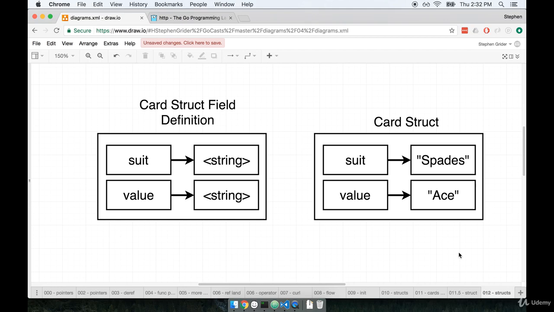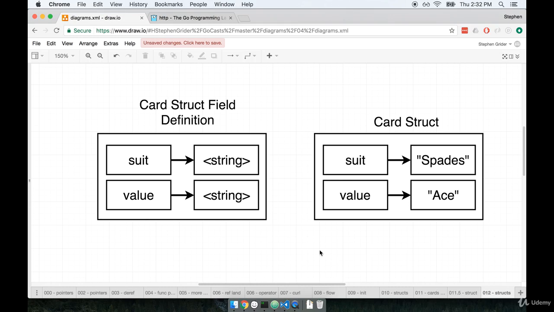Okay, so I think that the best way to figure out exactly how structs work is to work on a little sample project around it. This project is not going to be a fully featured app with a purpose. Instead, we're going to write out a little bit of struct code and then just get a better sense of how they work and what we can use them for.